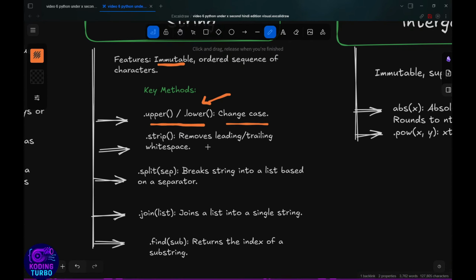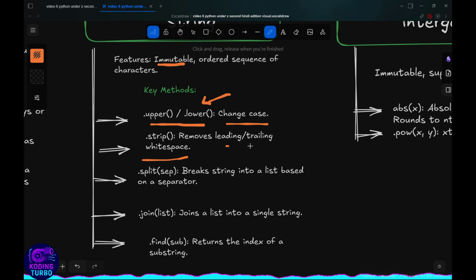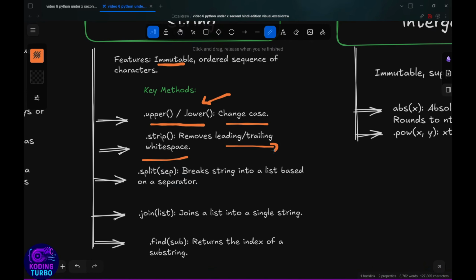Also, if you want to remove the white spaces, you can use the dot strip method, which strips only white spaces, left or right, whatever you specify. Dot split is used to break the whole string into a list of separated words. One list of separated words.